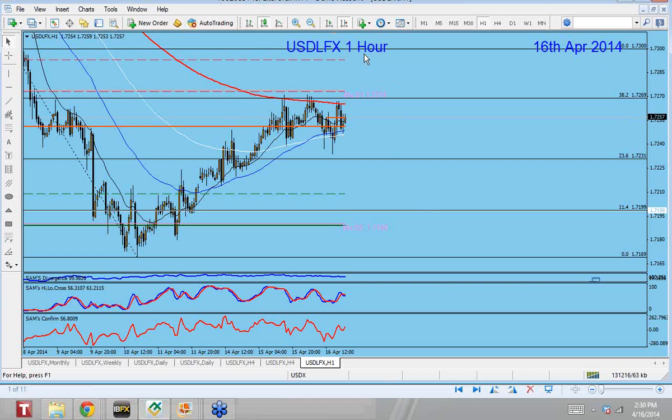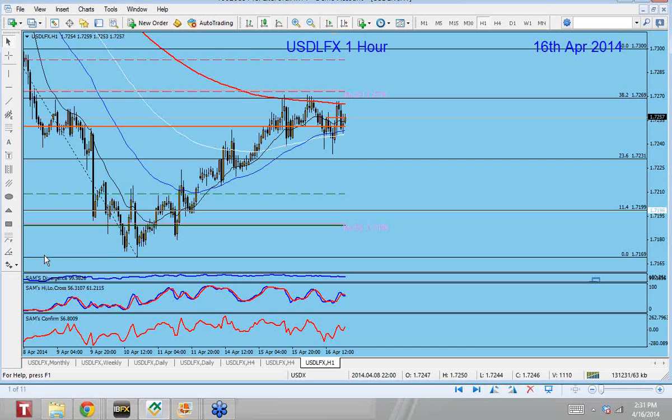So what do you do? You leave that pair alone for a short time while you go and do something else, and then come back to see if it starts moving. Only an imbalance created by some event, some news or some catalyst will make the pair move. Otherwise, it will just range.